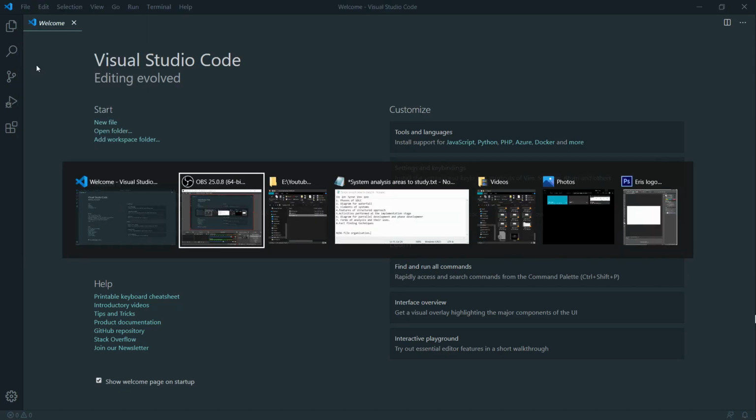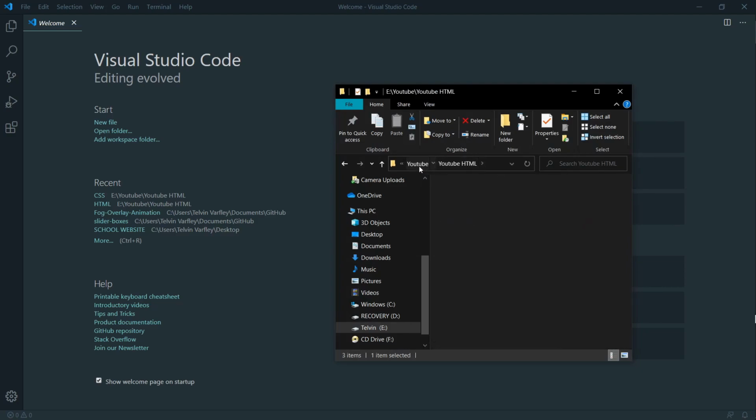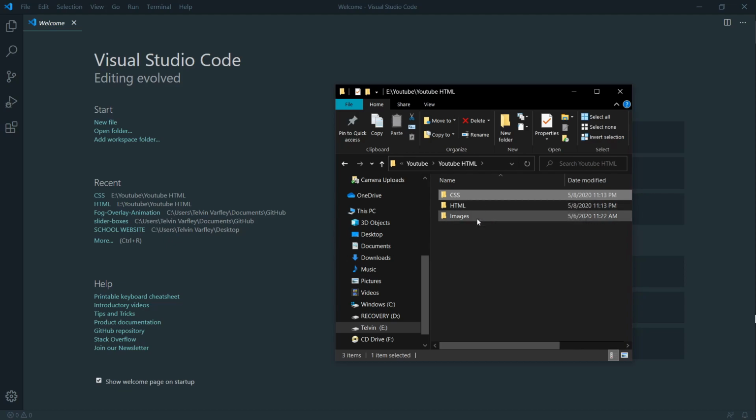I'm going to show you a quick example. I have mine here. I stored it in YouTube HTML, and then I go in, and I have my CSS, my HTML, my image. It's just like making a folder and then making three extra folders, or four because it can have JavaScript. But here we're not talking about JavaScript right now.